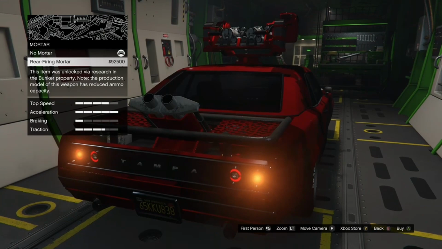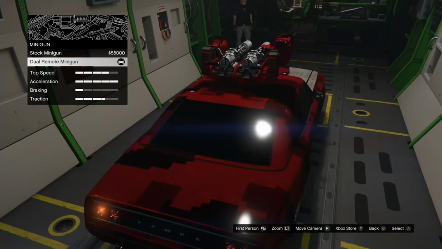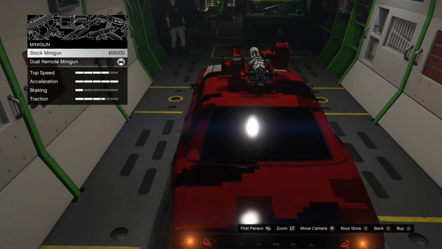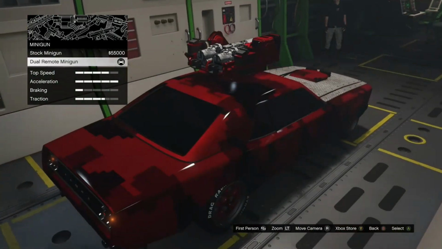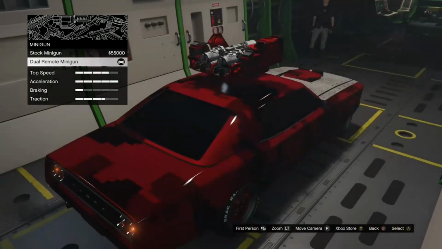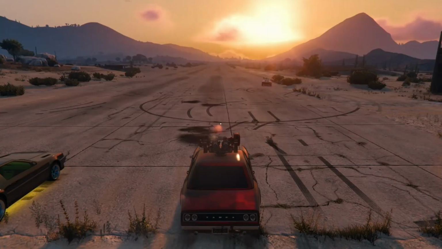The mortars, I'm not a fan of, just because I want it to look like a muscle car. I didn't like how it looked, so I went against it. Instead, I got the proximity mines. And here you got your minigun. You got your stock minigun, which is the only one gun, or you can get the dual remote minigun, which is obviously two miniguns on the roof. So now that all the customization's out of the way, let's start testing this car out.